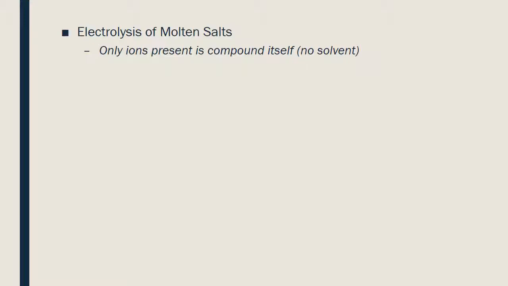So what does this look like? All right. We want to isolate sodium from chlorine. The problem is that to melt sodium chloride, it has to be heated to 801 degrees Celsius. That is insanely high. What they have found is that mixing sodium chloride and calcium chloride will lower the melting temperature down to 580 degrees Celsius.